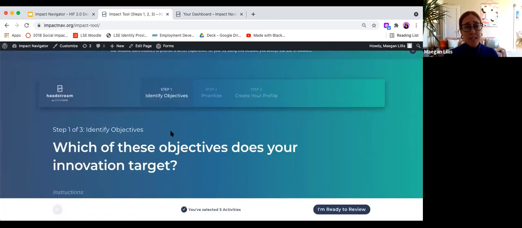Great. So the first step in Impact Navigator is also the same first step in a theory of change process, which some of you might be familiar with, which is understanding what activities you are up to. In this view, these are also about getting to the common language.